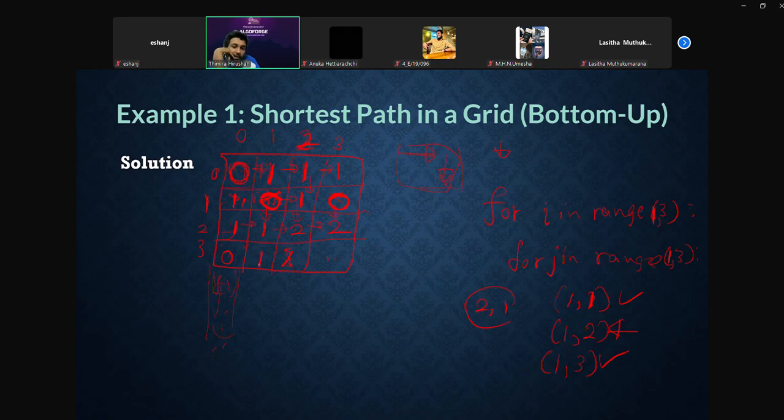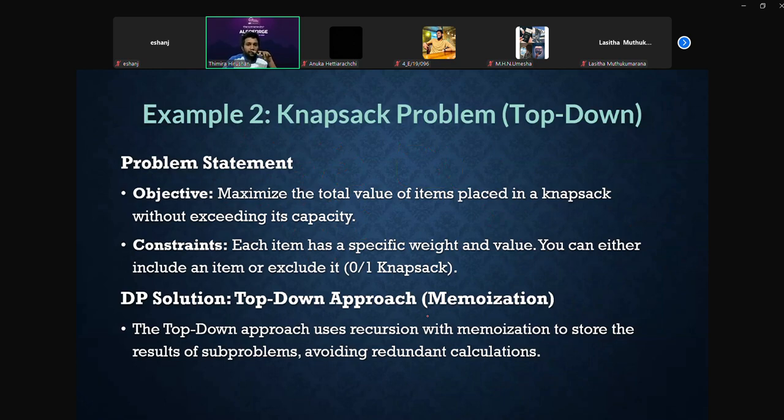Then here also you will have 1. Here you will have from up 2, and from this side 2, so there will be 3. Then from these two you will have 5. I think you got the way of doing that. You are going from square to square and then building the number of paths. So finally you can output the number of paths, right? That is the simple method to solve that.